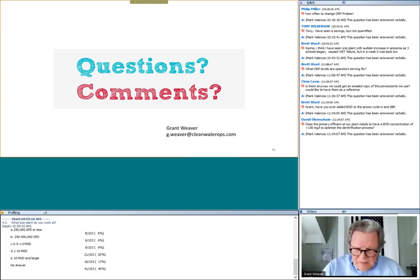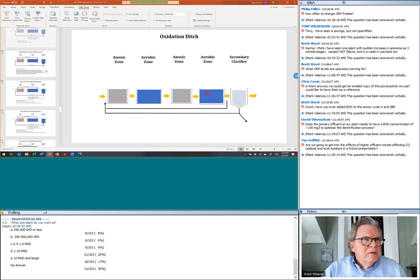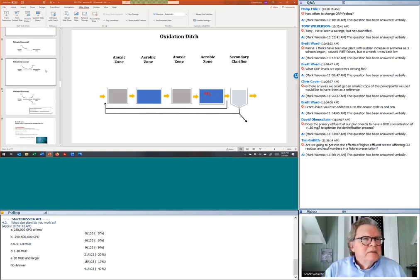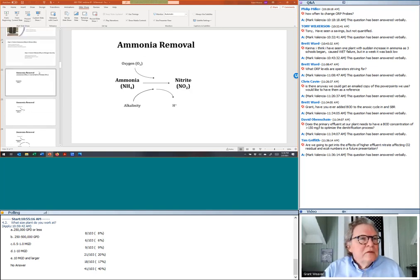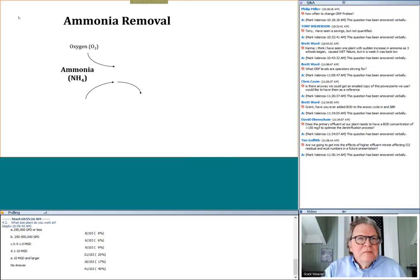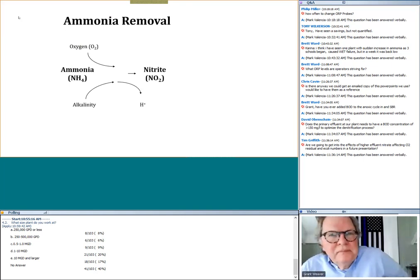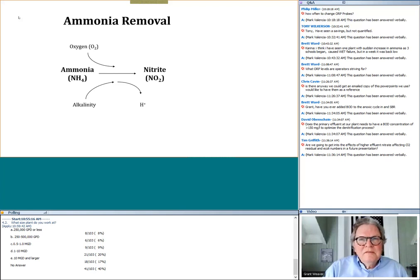All right, so this is going to take me back. So I'm going to jump out of this and back up. Way up here. Start with ammonia removal. So what the question, I think, is, it's a good question. So you're saying if you remove ammonia partway, you get this nitrite. And what I've seen is if the pH is below 6.45, you're kind of stuck there. You don't get much of this action. So if your pH in your aeration tank is below 6.5, you'll probably get much of the ammonia converting to nitrite, but you won't get very much of it going all the way to nitrate.